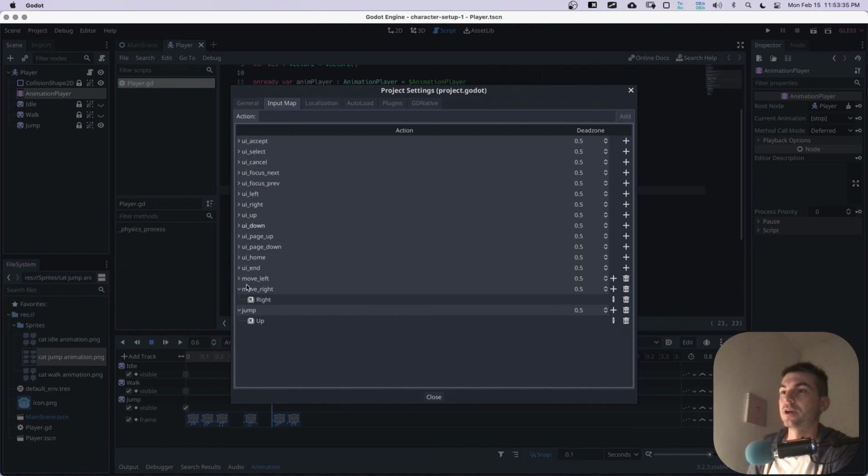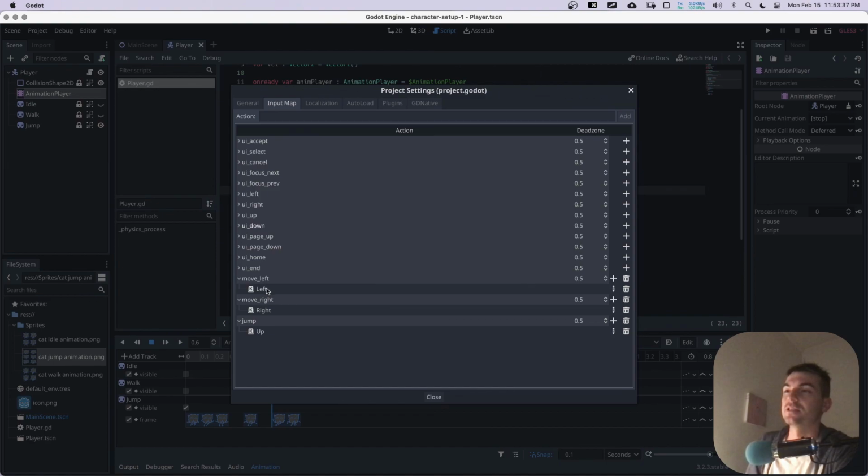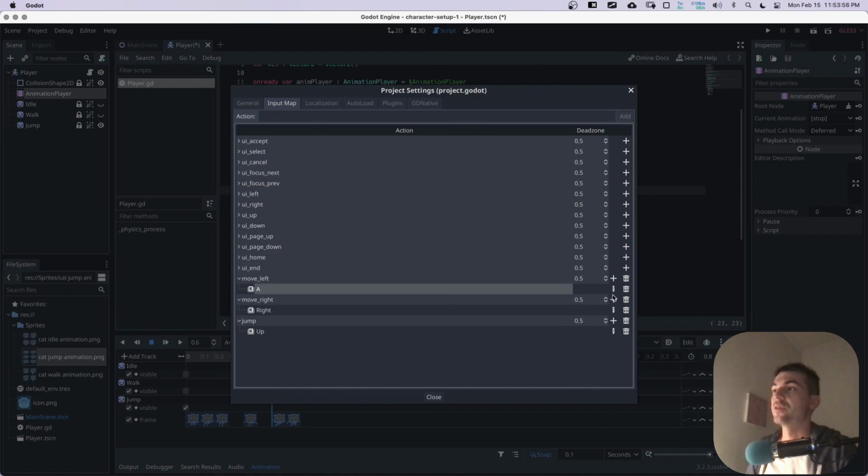A lot of stuff in here, but basically I actually created these three: move left, move right, and jump, and I map them to different keys. And so if you want to change the key here, you can click on the edit, and then you can press whatever key you want. So I'm using the arrow keys, but if you wanted to use move left as A, you can hit A and then hit OK. One thing that's a little tricky here is if I hit A and then hit enter, you can see it actually changes to enter, and that's not what I wanted. I wanted A. I actually am using left for the move left, so that's what I had in there.